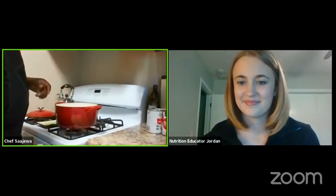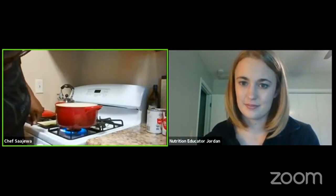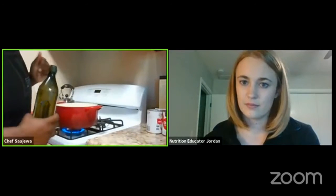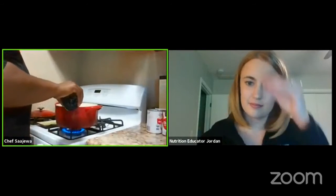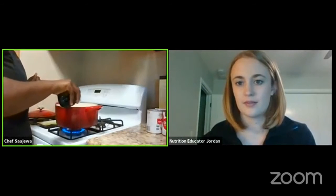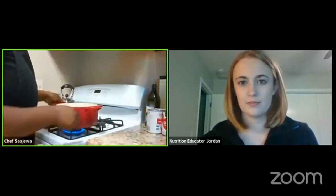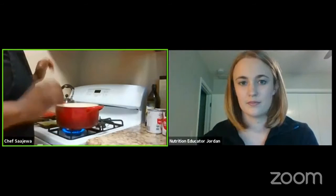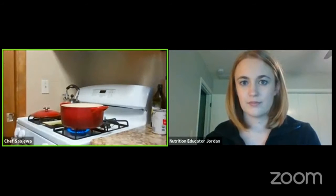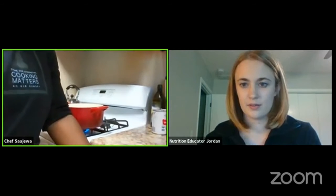So what we're going to do is heat our oil in our pan. I'm going to be using a little bit of avocado oil today, so I have some of that on hand. I'm sure any oil would be fine. So I'm just doing a little bit of that. And that's actually 2 teaspoons and a little bit more because I like to have my pan coated. After that, you are going to want to add your onion and saute, and then we're going to add our garlic and saute that.